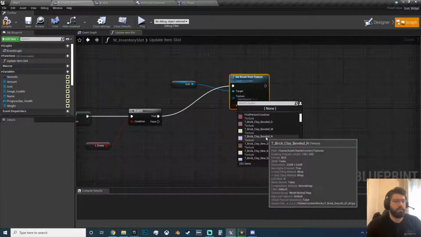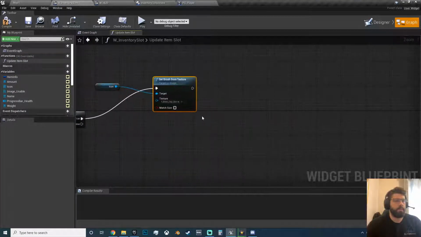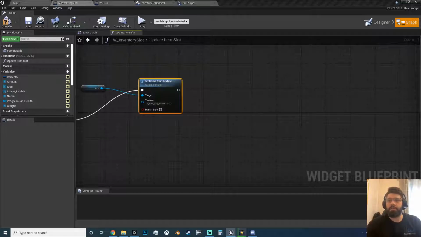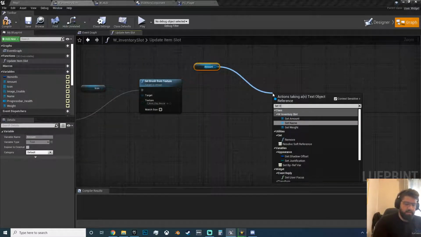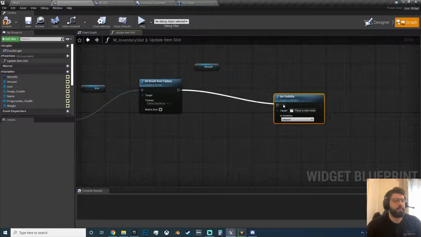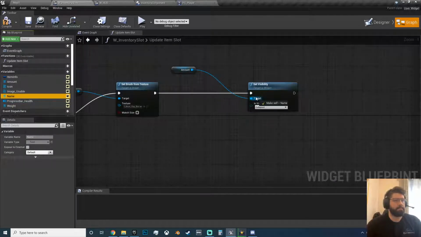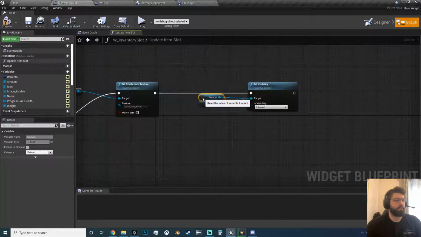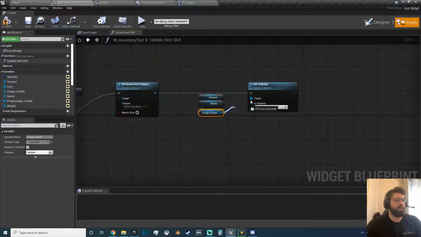I think we're using this one. And then you need to set, just grab the amount, set visibility to collapsed. You'll also want to set the name to collapsed. Bring these down here. The icon usable.